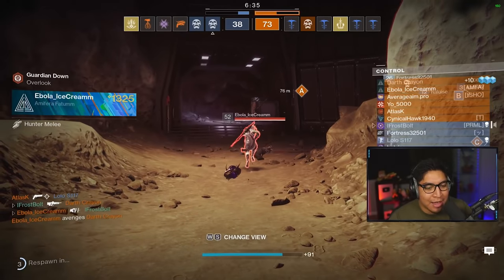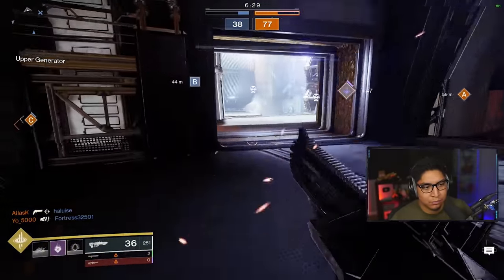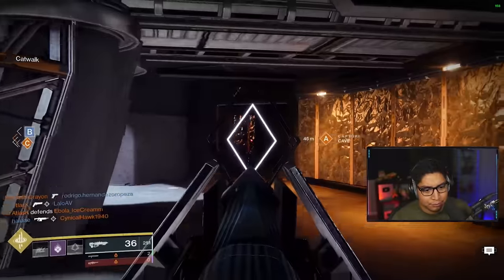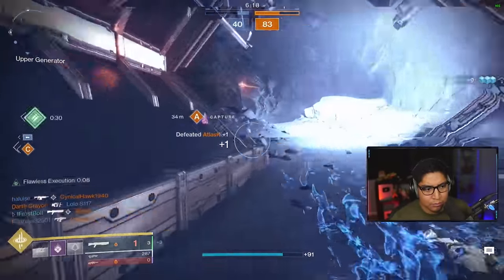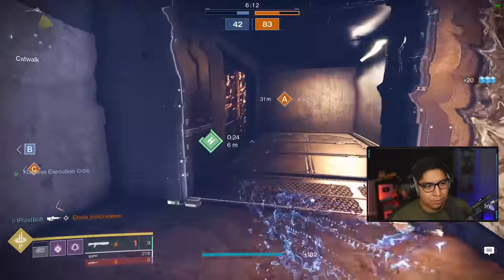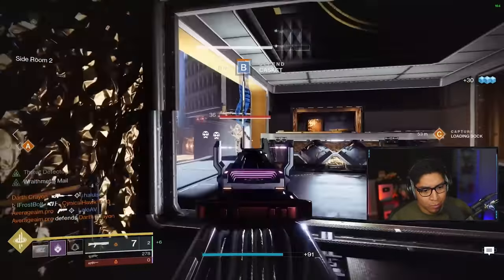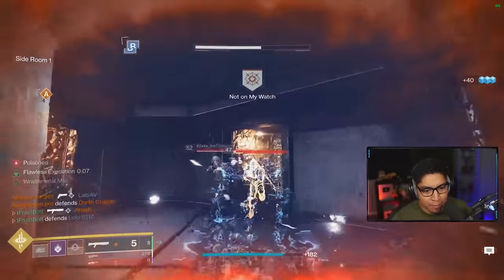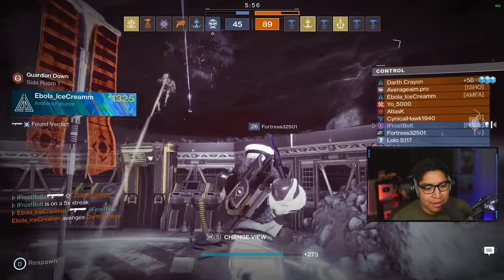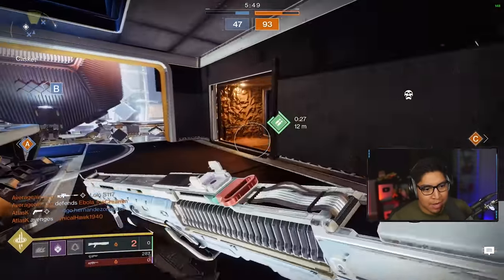Nah, I just came in with the melee, damn it. Can dodge an insta lock ability. I'm gonna pop off for now. Hunters like you blaze a path for the rest of us. I'm aiming a little bit too low because I'm not getting the crits. Might have to aim a little bit higher.